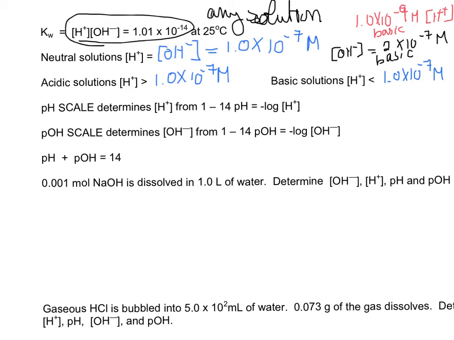All right, we already talked about the pH scale and the pOH scale. And so if you were to take the pH and the pOH of any solution and you add them together, you get 14. So for example, for water, its pH is 7 and its pOH is 7. So 7 plus 7 would be 14. If a substance has a pH of, let's say, 2, so it's an acidic solution, then it would have a pOH of 12, and they would total to 14. So for any solution, pH plus pOH is equal to 14.